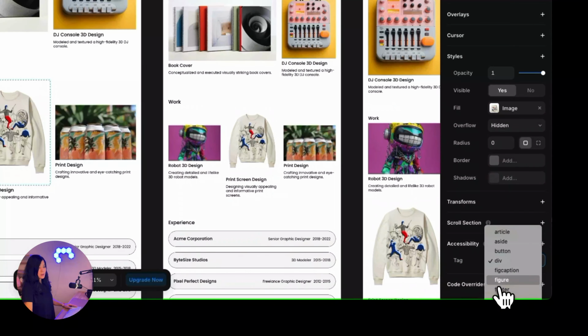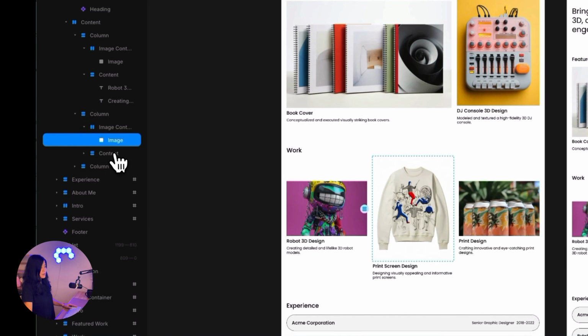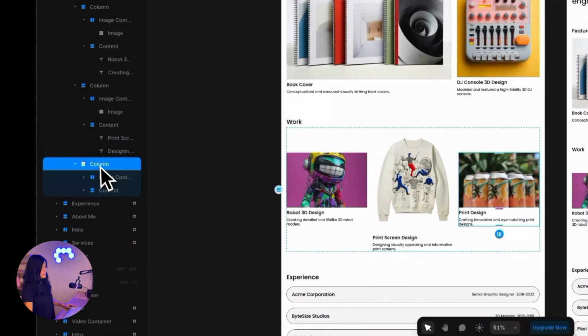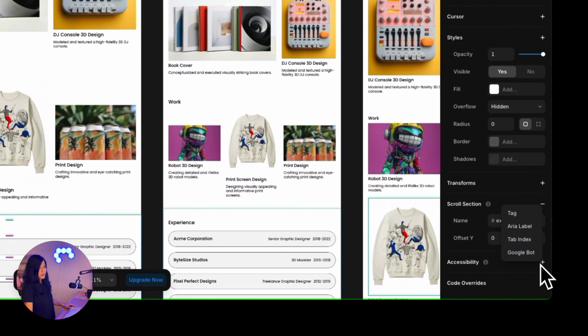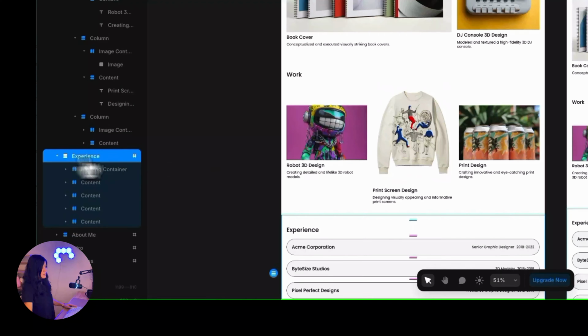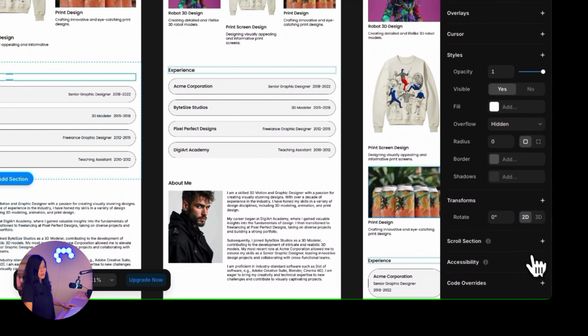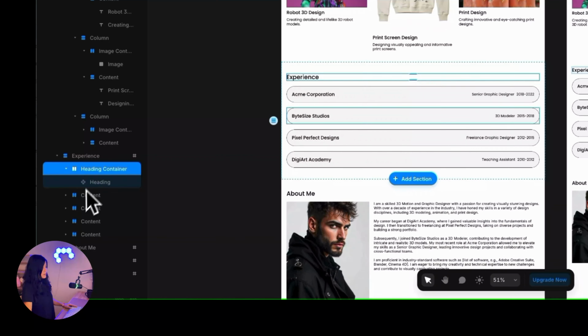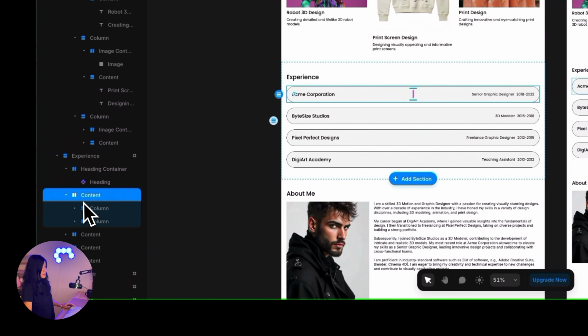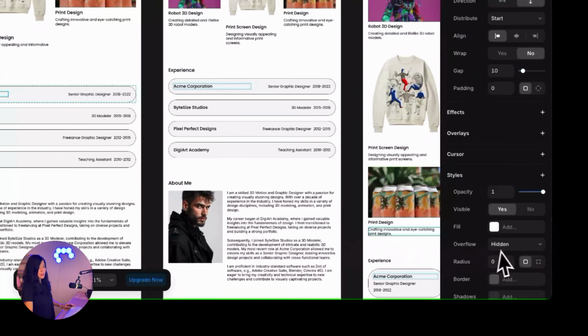So now we go to the experience section, go to section. I hope that I can select everything. Okay, looks like I can. Div. Okay.